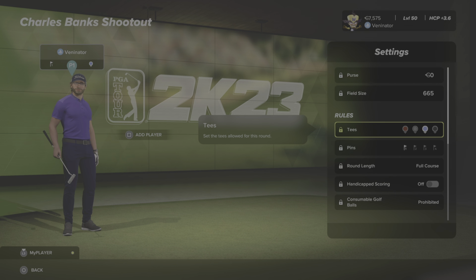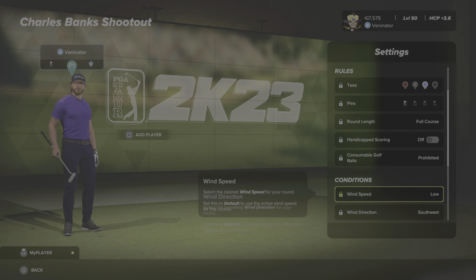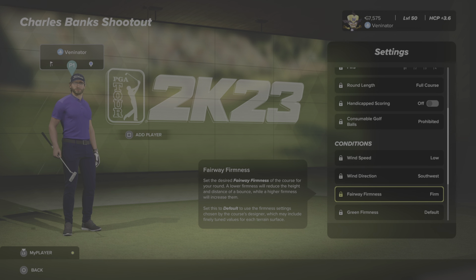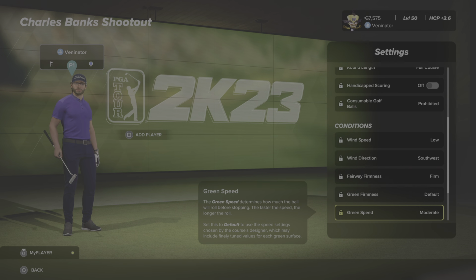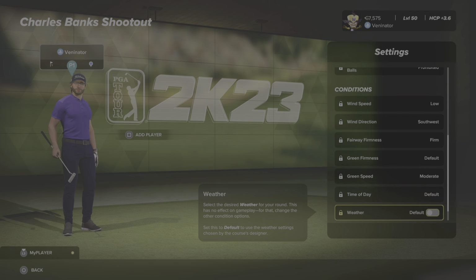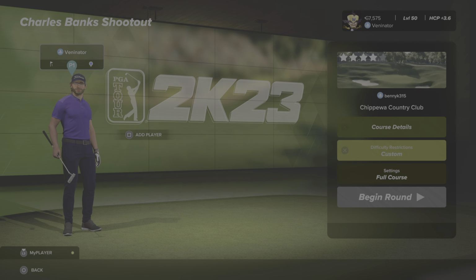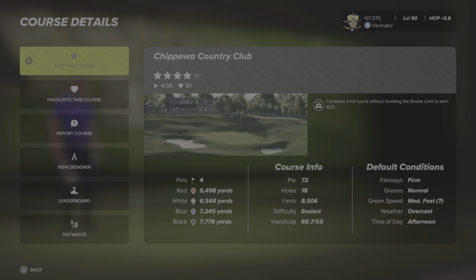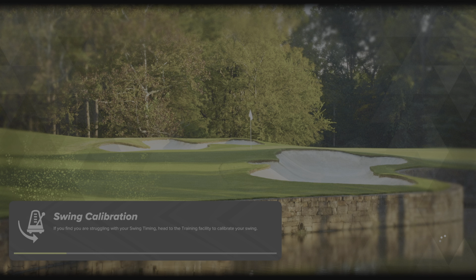So it looks like we're on blue tees, pin set 1. Wind speed is low to start off with here from the southwest. We've got firm fairways, default greens, I'm not sure what the default is yet. Green speed is moderate, time of day is default. And default weather, okay. So the defaults are fairways firm, greens normal, green speed medium fast, weather overcast, time of day afternoon, okay. It's fine, so let's see how we do on our first round here.